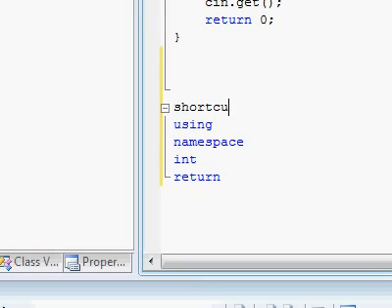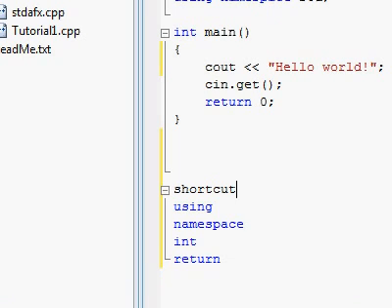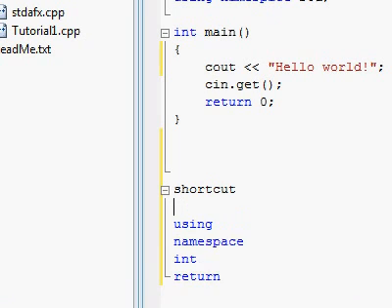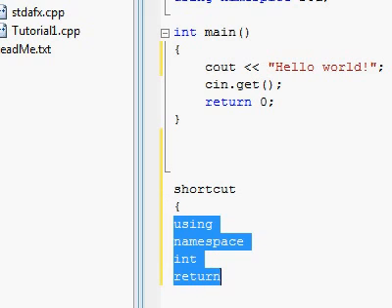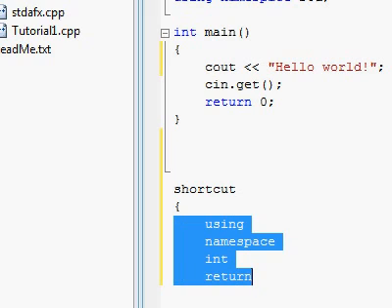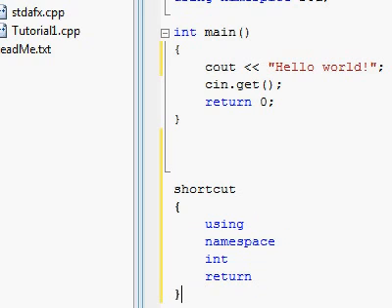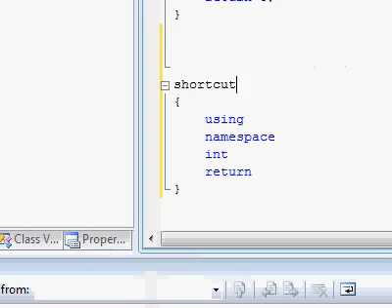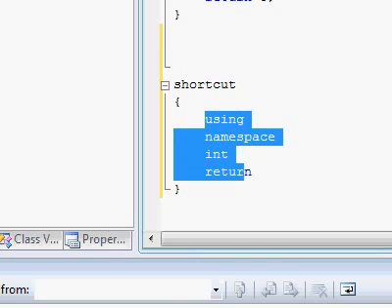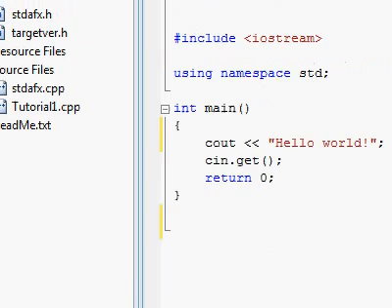This isn't exactly how we do it. This is just example code just to illustrate what I'm trying to tell you. And now there are ways in C++ to do this trick that when I type in shortcut, the compiler will know that what I really want is to do this and that and the other and that. So I just invented my own keyword called shortcut, which does all of this cool stuff.